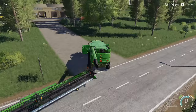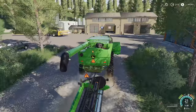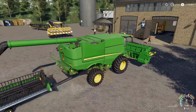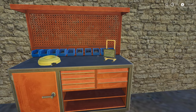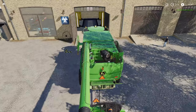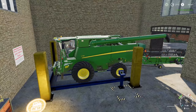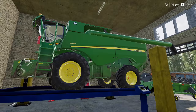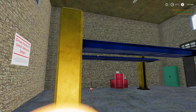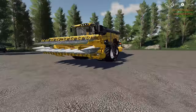First things first, we are going to sell our John Deere combine. Why is that? Well, we got a new one. We're going to come in here and attempt to get everything sold. Let's hop in, bring the rest of this in, turn it off, raise it up, get her sold, repair it, and boom — we got a little bit of money back for that.